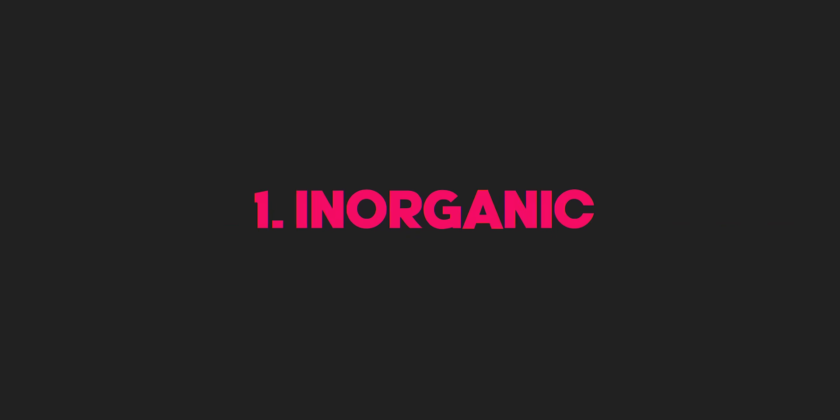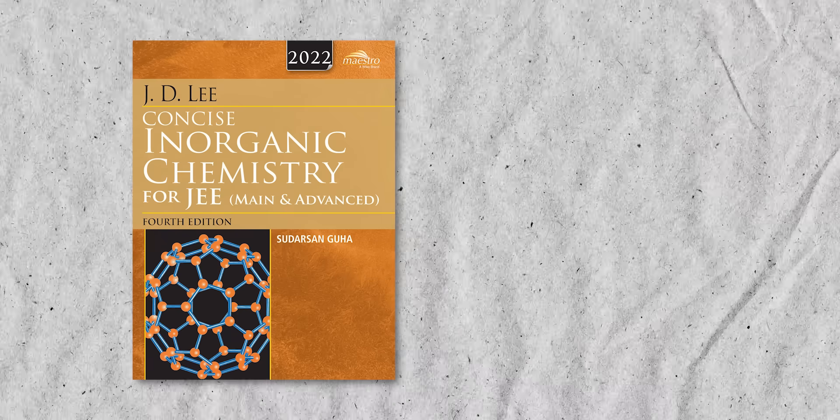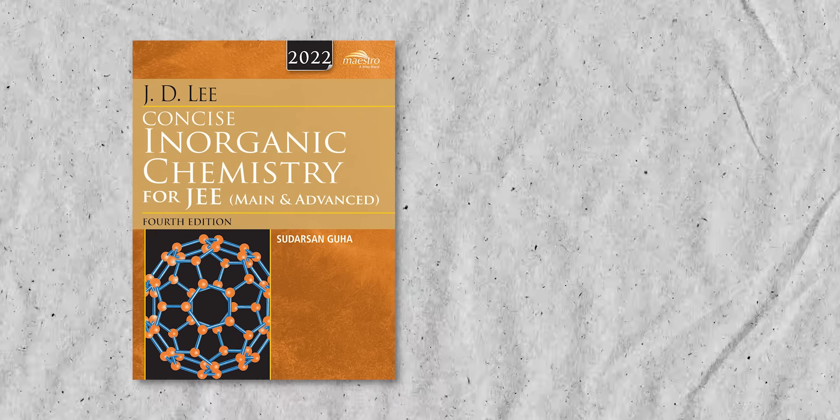And talking about the best books for Chemistry, we have three parts. Firstly, for Inorganic Chemistry, just remember every single line of your NCERT. Like every single line. You just need to read and read and read and read Inorganic Chemistry ka NCERT so many times that if I tell you a specific sentence, you should be able to tell me which page, which line it is there in. Even when you're sleeping. And once you get perfect with Inorganic ka NCERT, you can go to your class notes, read it, and then pick up a book like Cengage's Inorganic Chemistry for JEE Advanced by J.D. Lee, or Inorganic Chemistry by O.P. Tandon. Anything works but only after you remember every line of your NCERT.